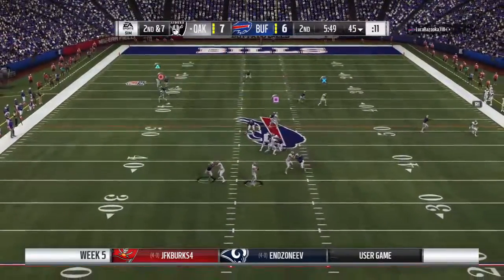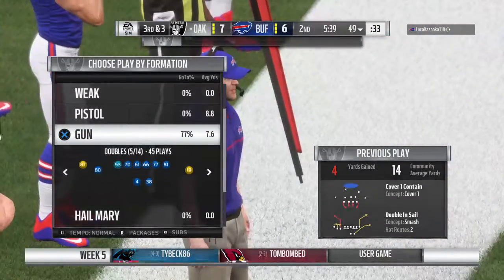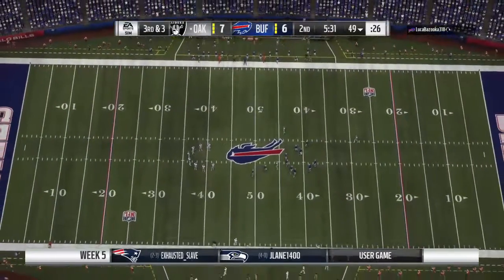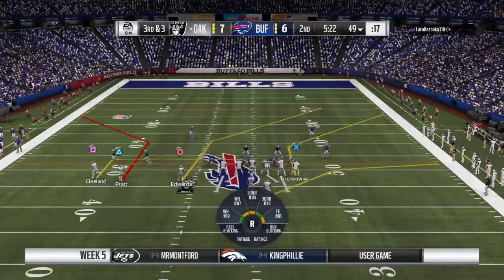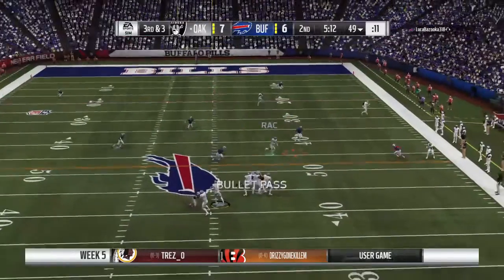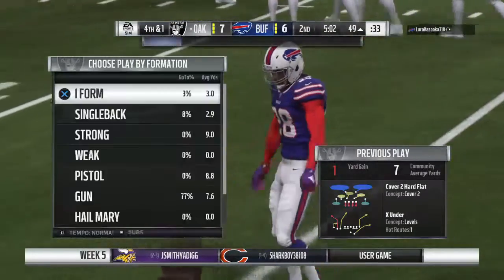On 2nd down, here's Carr. Throwing right, and that's complete. And he'll be brought down just shy of midfield at the 49-yard line. 4 yards on the completion, and it sets up a 3rd down. In need of a conversion on 3rd down. They had the big play to start the drive. Shotgun now for Carr. Going right side here, and that's complete. And he'll get it into enemy territory just across midfield at the 49. Good defense holds him to only a yard, and it'll be 4th down.